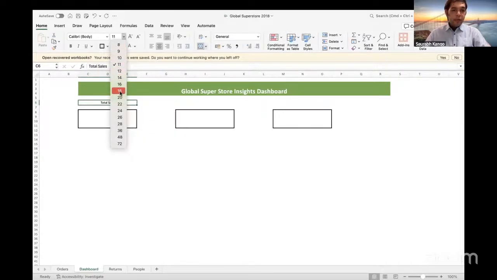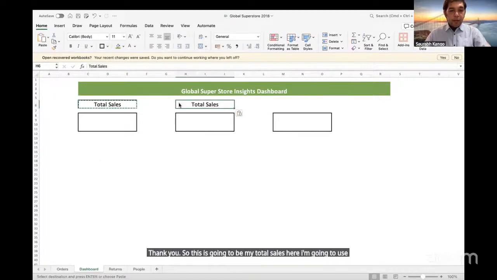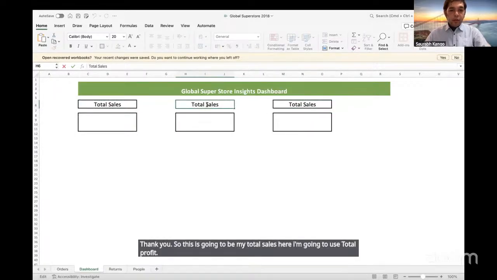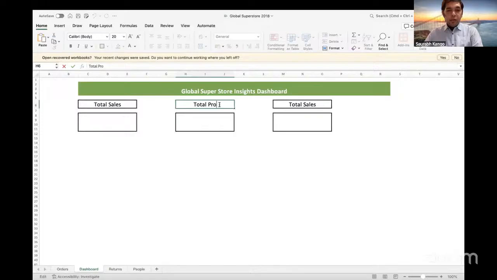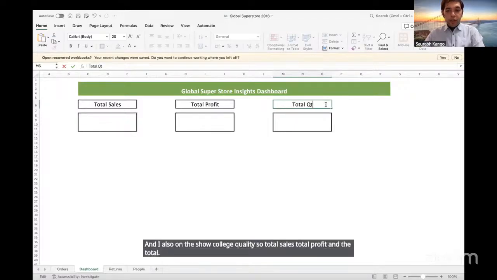Increase the size to 20. So this is going to be my total sales. Here I'm going to use my total profit. And I also want to show how much quantity we sold. So total sales, total profit, and the total quantity as well.